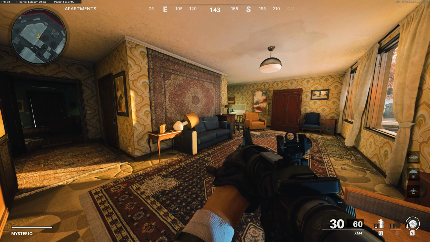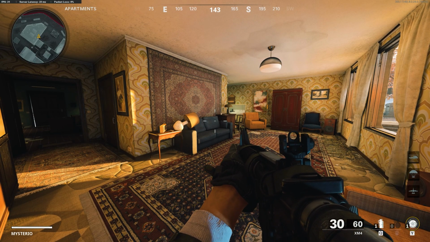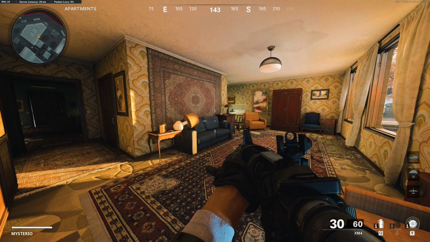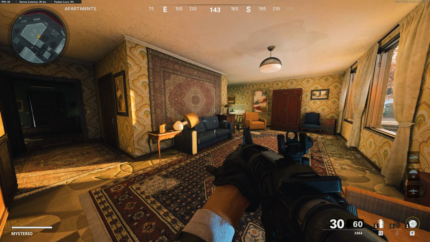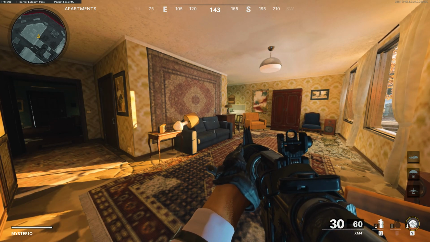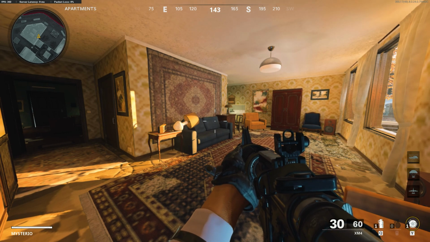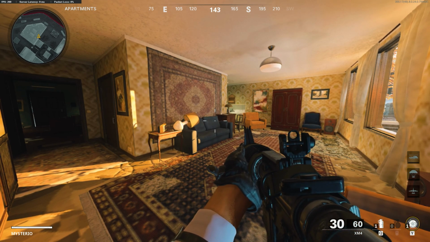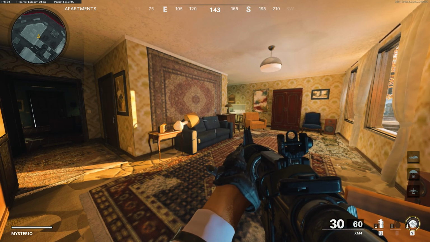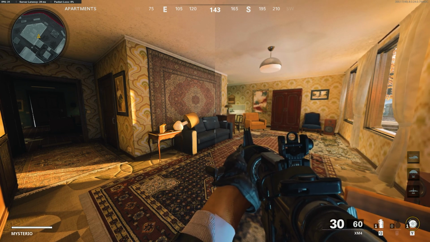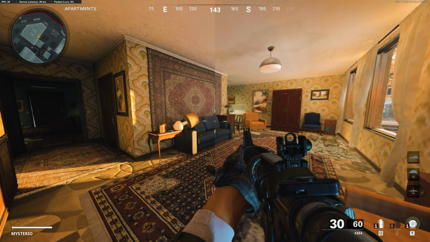On Ultra, the game looks like this. What you see here is Call of Duty in all of its glory. It doesn't get any better than what you see now. On the other side, we have this. These are the lowest settings. There are a lot of settings that you can turn off and this is the result of doing that. The difference is very noticeable. Look at the textures on the walls and the ground. Overall, the game is now a blurry mess.